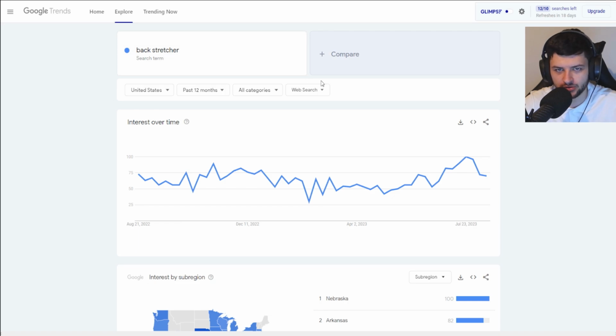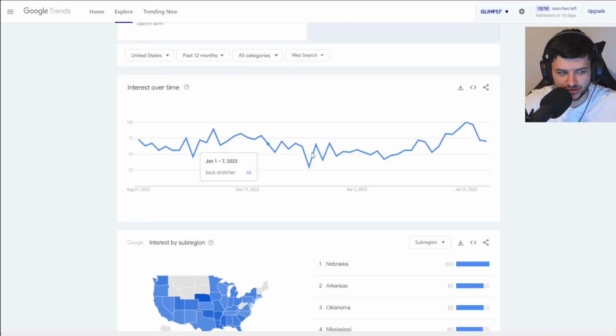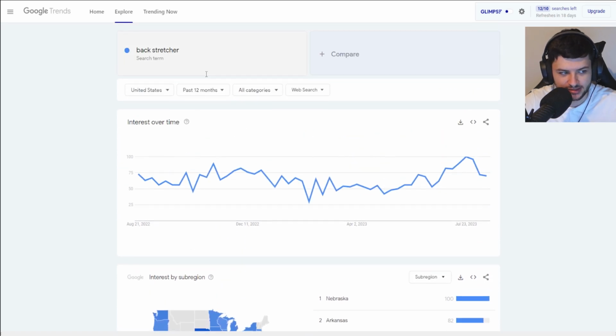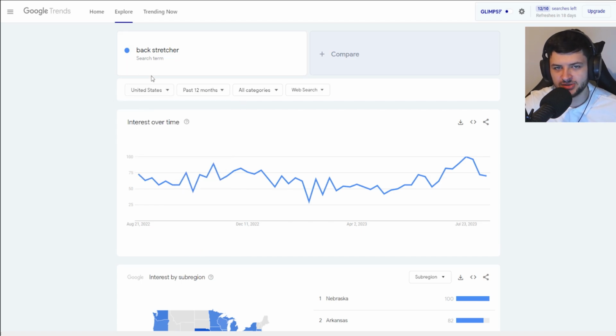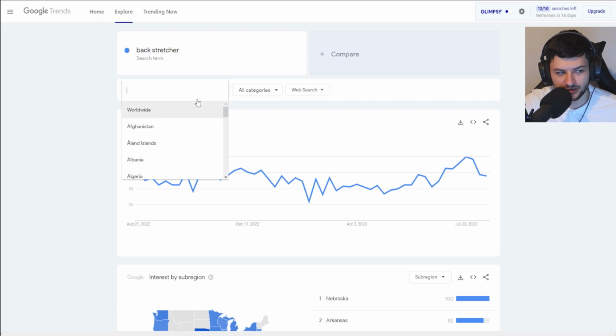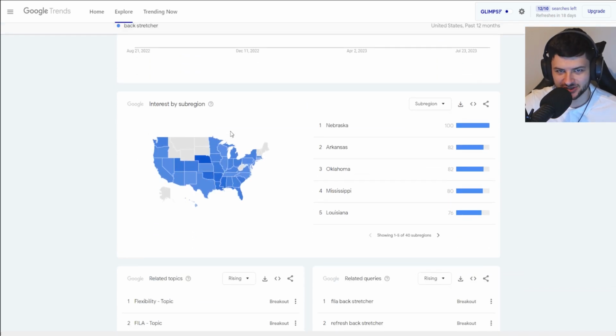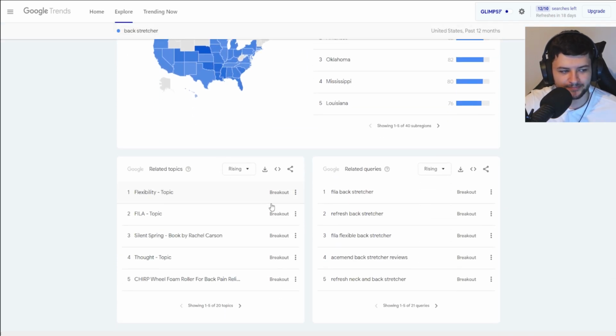So if you're looking at a product and seeing if it's a winner, plug it into Google Trends and you can see data of the interest over time, see if it's still a trend by sorting the time window you want to look at, and also the region that you're selling in. Remember to look at the data in the region you're selling in. Obviously the United States is best, but if you're going to use ads on a different region like the United Kingdom or Europe, you probably want to look at the trends in those regions to see if it's going to be marketable there as well, right? And then there's also related topics that you can get some ideas from.